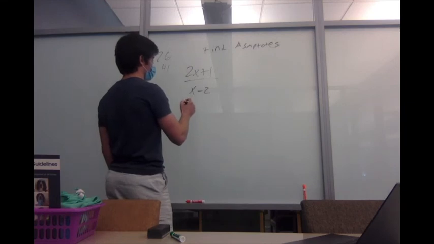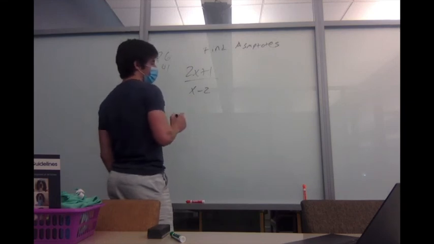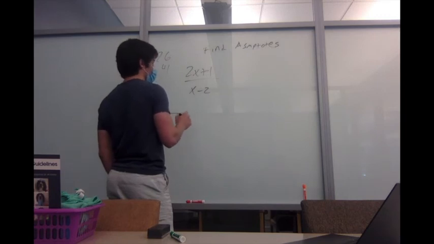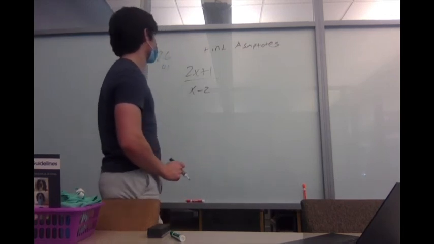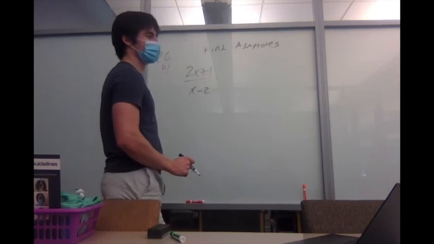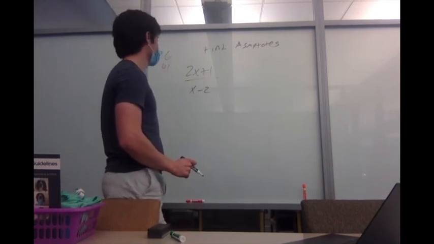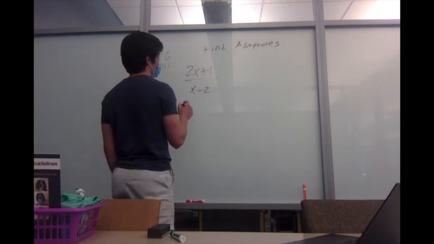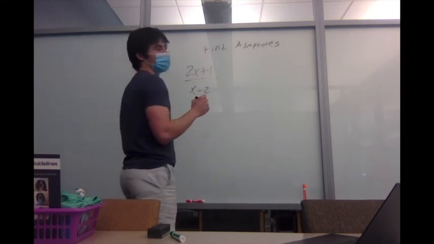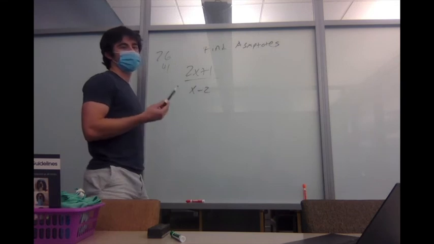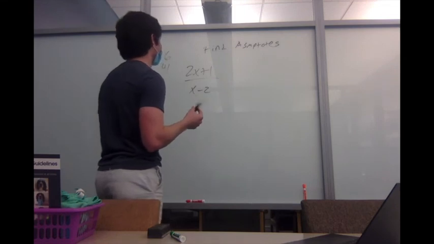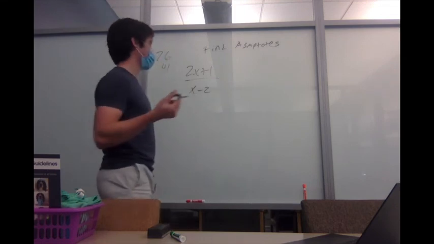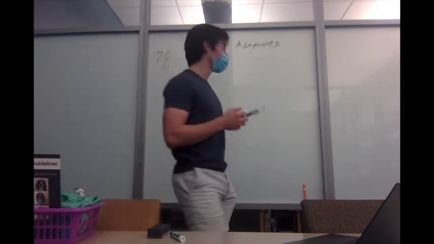So the x minus 2, that's not a factor. What if x equals 2? Does that just mean it's undefined, or there's an asymptote? Well, if x is 2, that'd be zero. So what if x approaches infinity? You can't have an asymptote at infinity. A horizontal asymptote? What if I said y equals infinity? I don't know. I'm just trying to figure it out. I don't really know what to do.